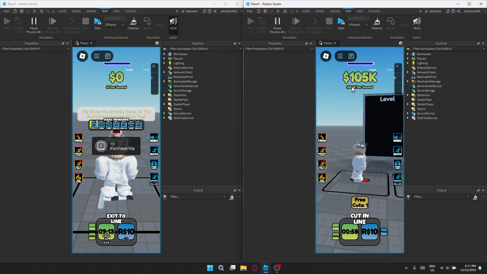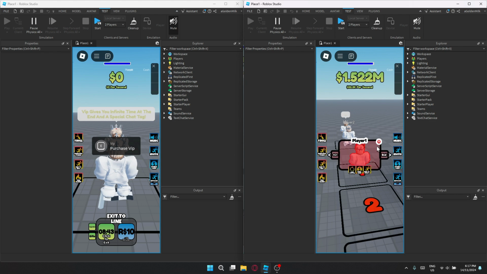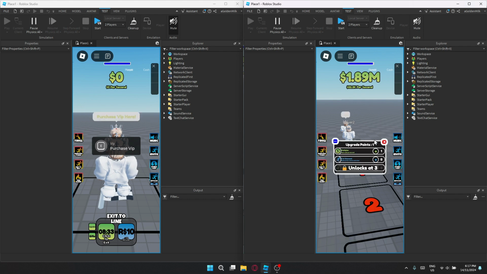So yeah, also at the end there's a VIP advertiser, I guess you could say. You can see it more over here. Just quickly close that daily rewards. But yeah, you can buy here using the purchase VIP prompt. There's also all the game passes here, like troll everyone to the end, run to the end, fire alarm, double cash, music muting, inviting friends, auto cut. So yeah, they all work. There's also a free 2 upgrade points for all group players. These are obviously test players, they're not even my main account, so obviously I didn't get 2 free points. But yeah.